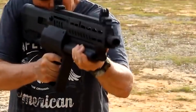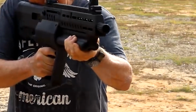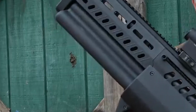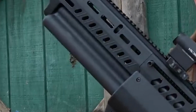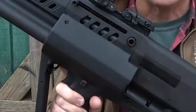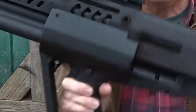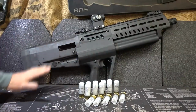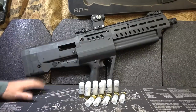Getting your hands on a gun you've wanted for years is always bittersweet. Exciting that you finally have it, but sometimes they don't work as well as you hoped. The IWI TS12 Bullpup shotgun is an innovative gun that combines a modern semi-auto action and bullpup platform with old-school shotgun handling. It takes several years to release, as IWI wanted to take their time in perfecting it, and it looks like a space gun with its bulky and non-traditional appearance.